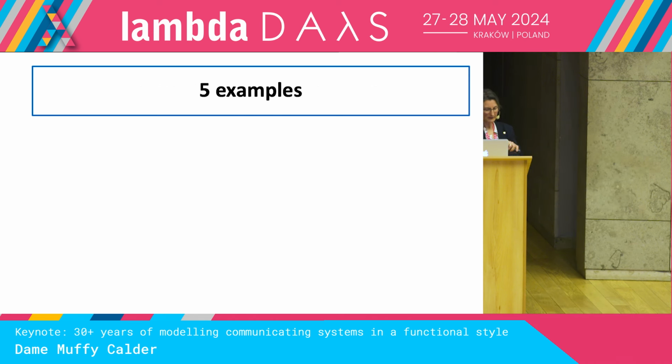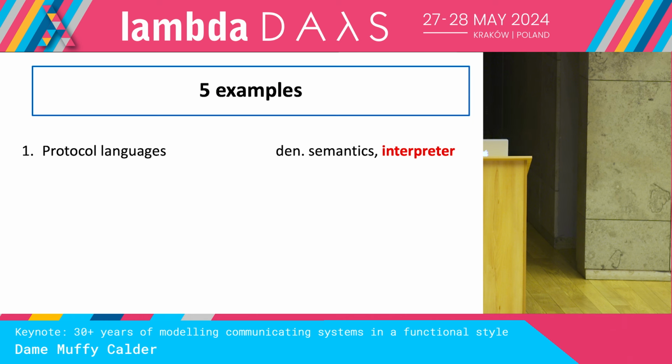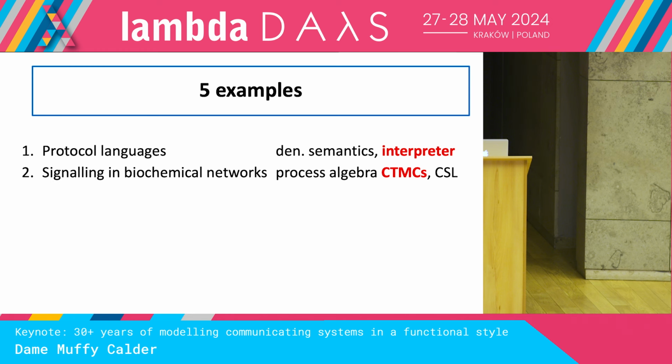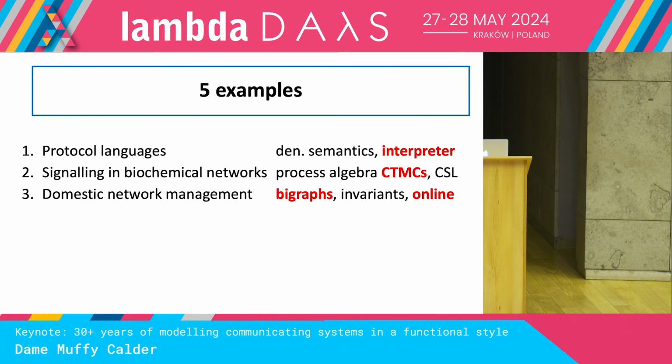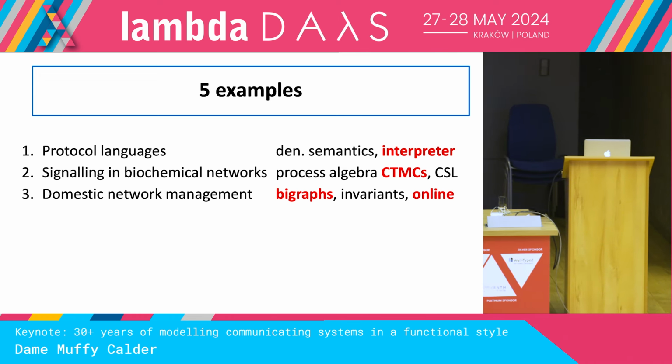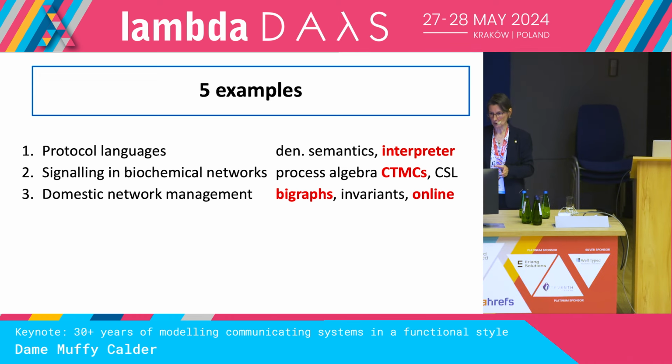So you'll be pleased to know I'm about to conclude. I'll just summarize. What did I just do? Looked at 5 examples. Protocol languages, what were the key things? It was about a denotational semantics and interpreter. The signaling in biochemistry, it was about process algebra, CTMCs, and using the logic CSL. The homework, sorry, that was the name of the project, domestic network. That was using Bigraphs and predicates as an invariance, and it was about online modeling.